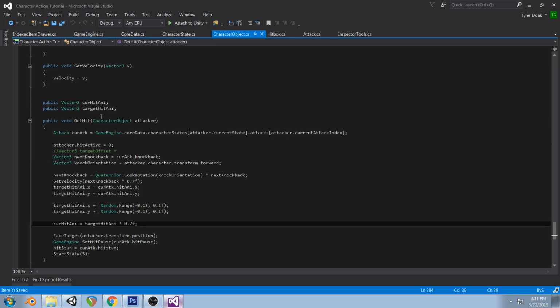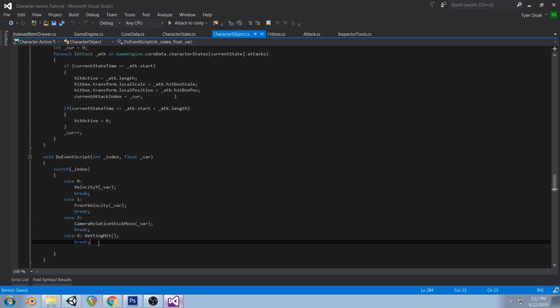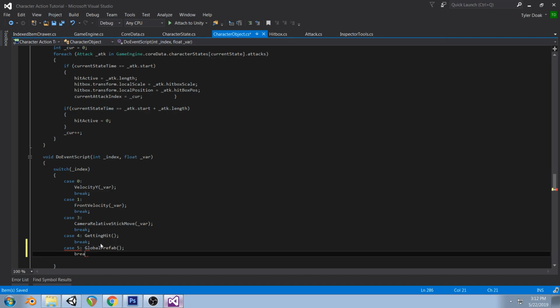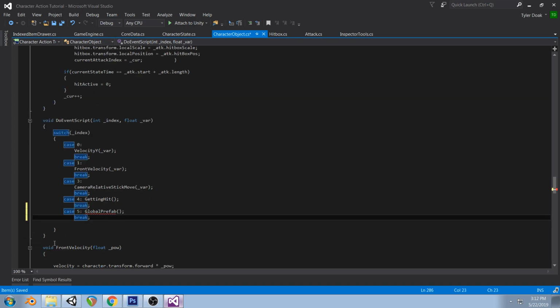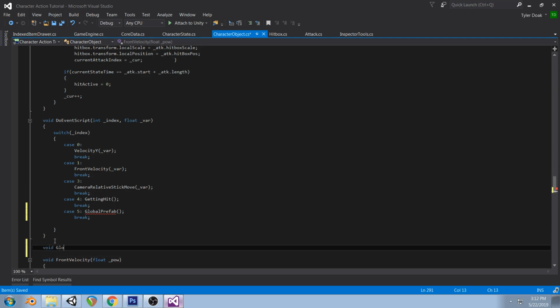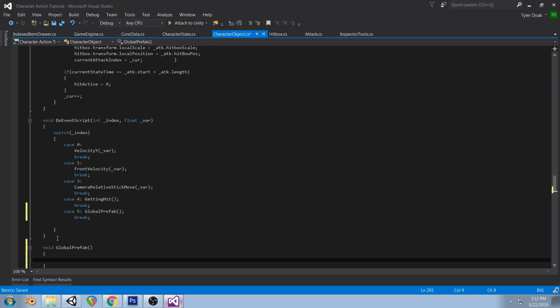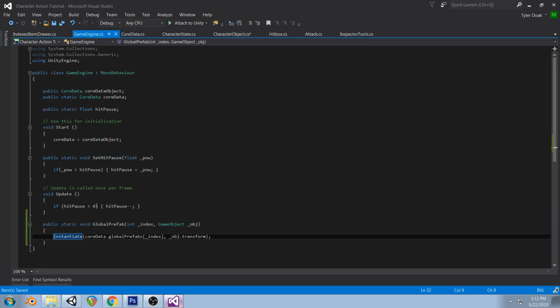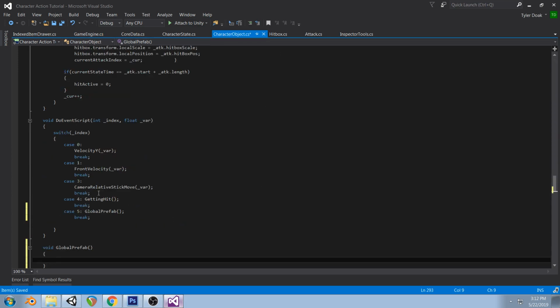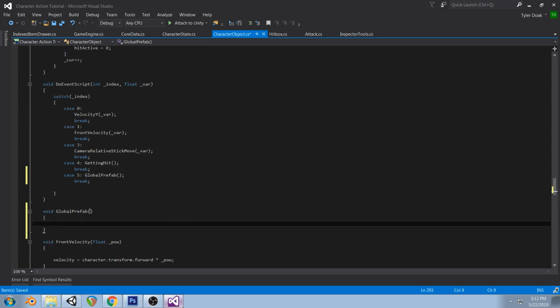So now in our character, go ahead and make a script. Do event script case 5, and we'll do prefab. And we're actually going to do like a local implementation, because instantiating like this global one in the game engine is going to be our most robust one over time as we develop the game. But we're going to want some simple ones in here.